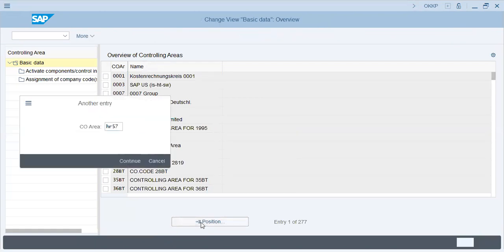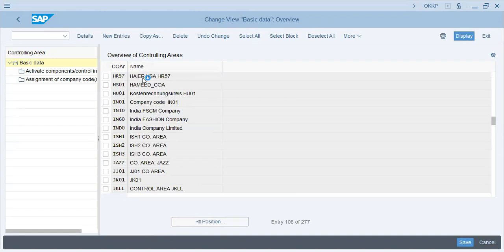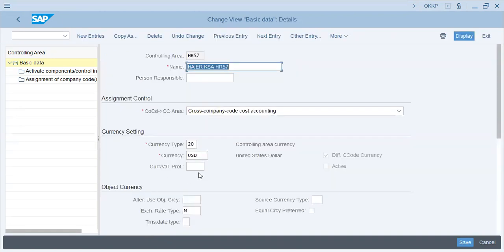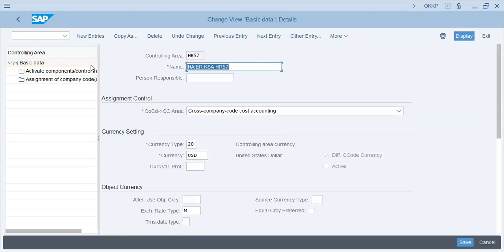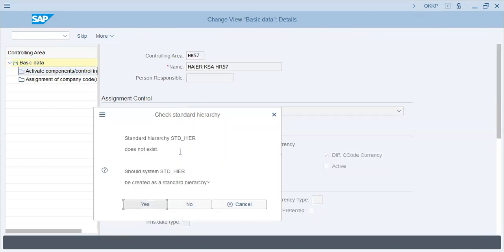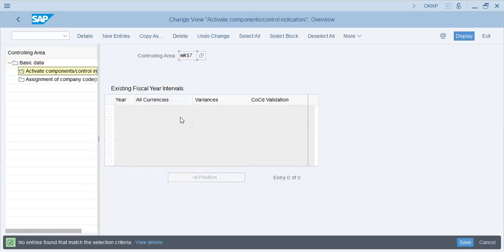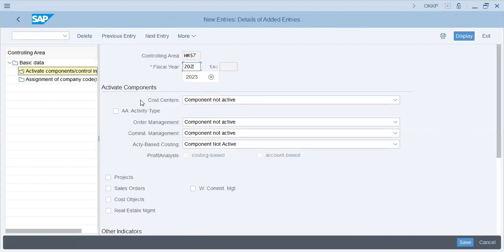HR 57. Cost center hierarchy. Enter. Activate control indicators. New entries. 2023. Active.